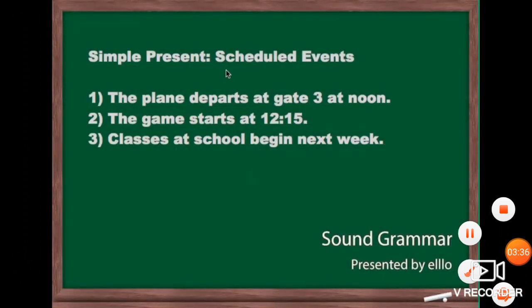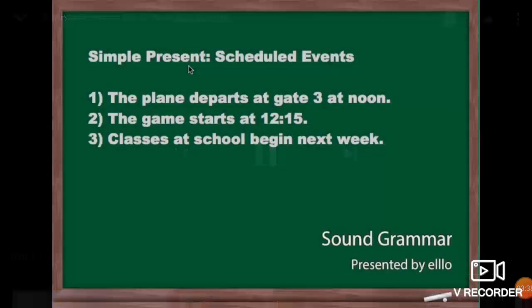Hello, and in this lesson we are going to look at the simple present tense, and we're going to talk about scheduled events. So when you talk about the simple present, you think right now the activity is in the present, but actually we often talk about things in the future using the simple present if it's a scheduled event.